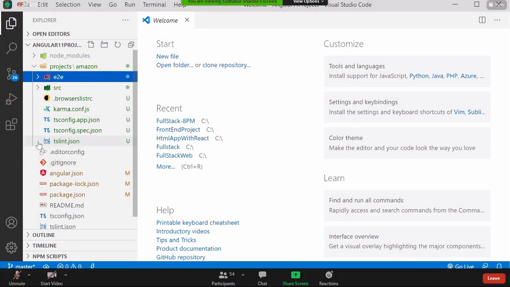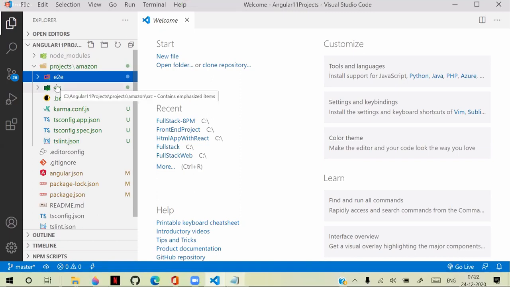Next, you have an SRC folder. SRC is the source folder for the root level application. This SRC contains all the dynamic and non-dynamic files that are required for your application. Entire application related source files are present here. Dynamic files means scripts and so on.